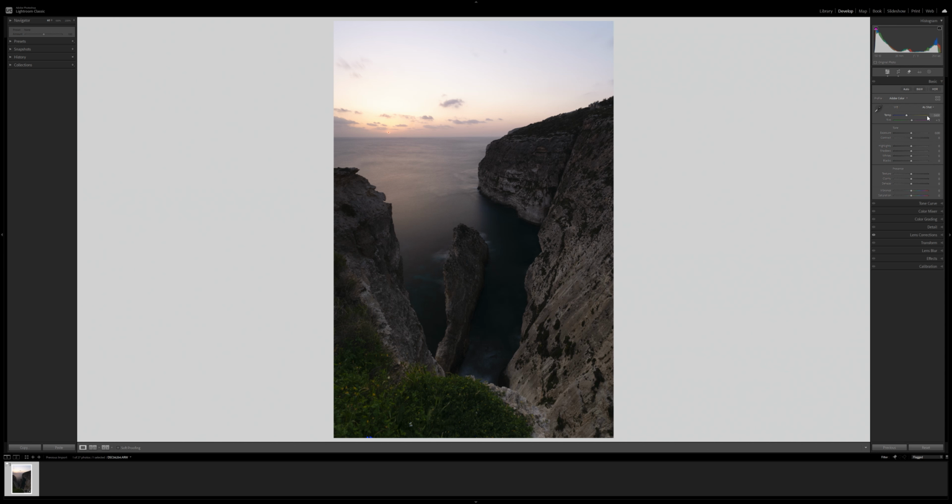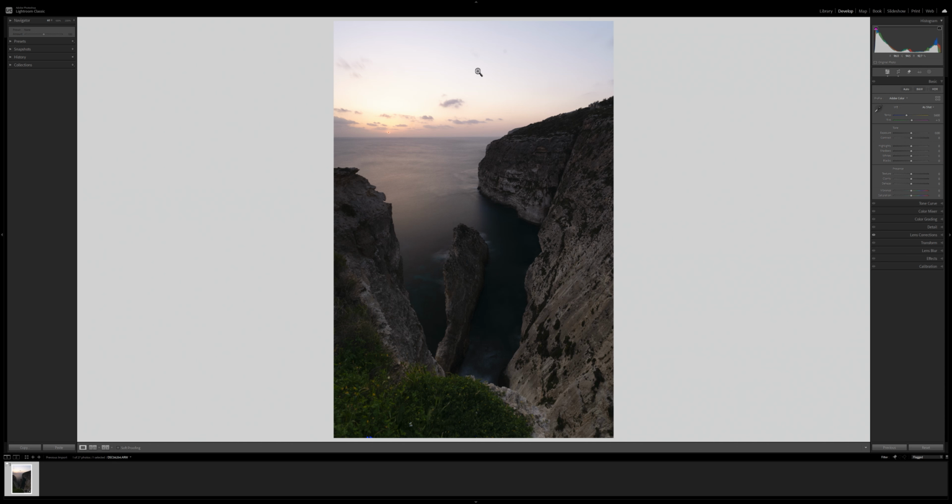So I'm going to quickly go through the basic panel and I'm going to tell you exactly what I'm going to do. So as you can see, the sky right here is just slightly overexposed in my opinion. So obviously when you're shooting a sunset scene, you have the areas which are closer to you, which are a bit underexposed while the sun is still setting, so the sky is a bit brighter.